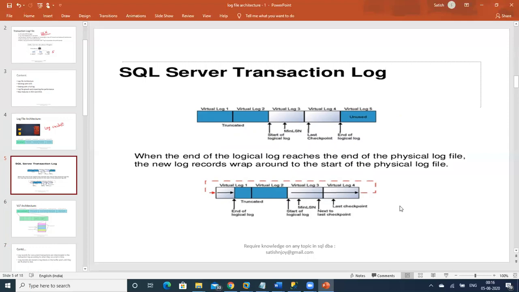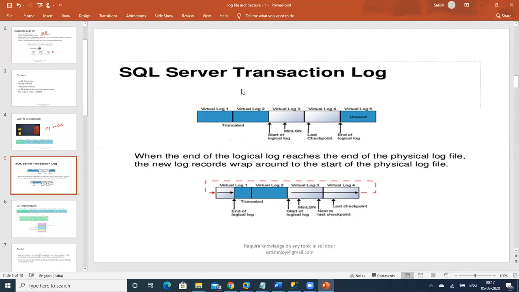See here, the SQL Server transaction log is dividing the transactions into smaller chunks called VLFs, virtual log files. Here, see, virtual log 1, virtual log 2, virtual log 3, virtual log 4, virtual log 5. We cannot decide the number of VLFs that need to be generated depending upon our transaction. It generates the VLFs, but we cannot decide that only this many VLFs should be generated for a transaction, and the maximum number of VLFs we cannot fix.